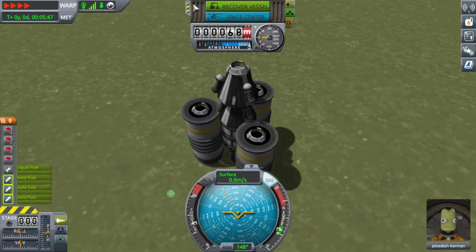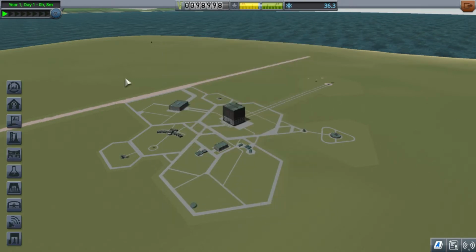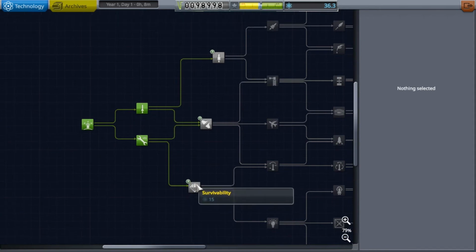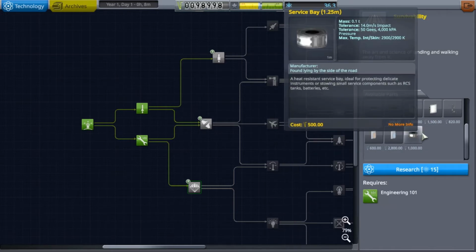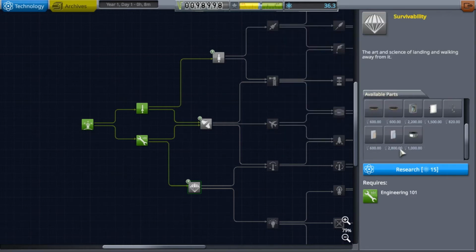And we're just going to recover vehicle. Okay, I guess that got us a little bit of science points. I guess we go to the research center. Okay, what do we want? Survivability, or what is the service bay for? Oh, I see.